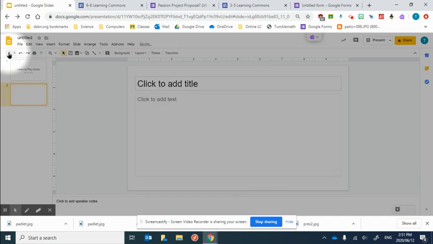So I'm going to give that plus slide sign a click, and I'm going to put 4 additional slides on after my title slide for a total of 5 slides. Let's say I added one too many. I can click on the last slide or whatever slide I want to remove, click on it and just hit your backspace key and you can remove that slide.